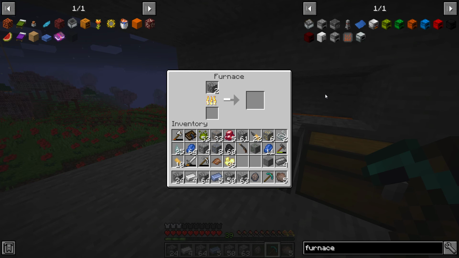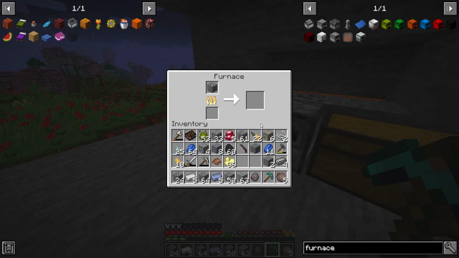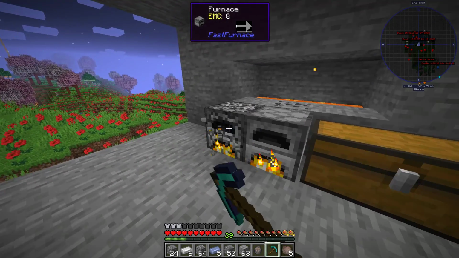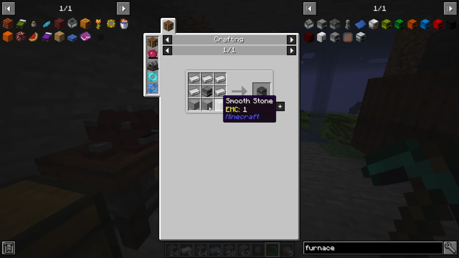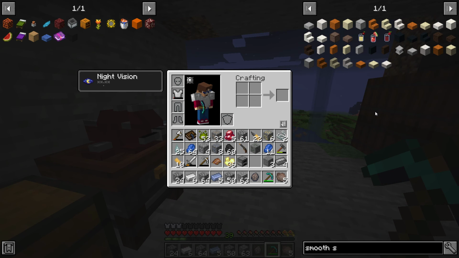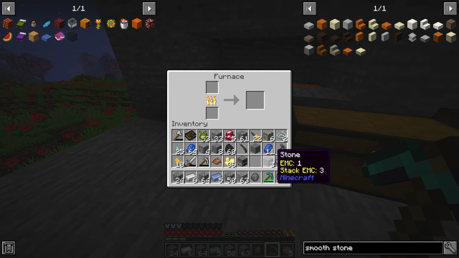Wait, what? I think I bugged it by trying to click it so fast. Three. Oh, no, there. We got three. Okay, so then we take one of these bad boys. Did we break the... oh, well. Smooth stone. Oh, wait, what? How do you make smooth stone, then? Oh, by cooking that stone. Okay, well. Okay, fine.